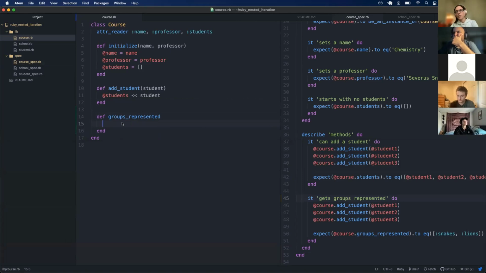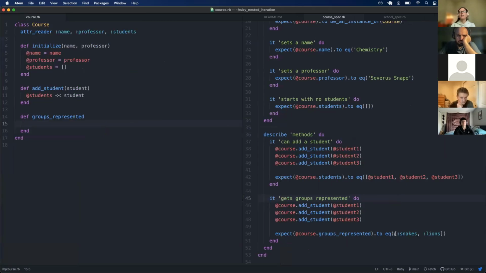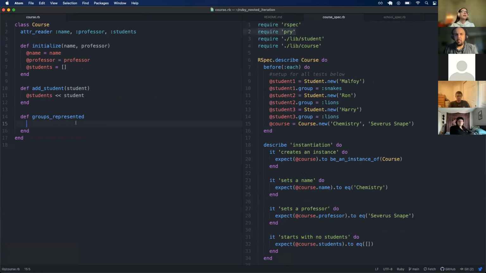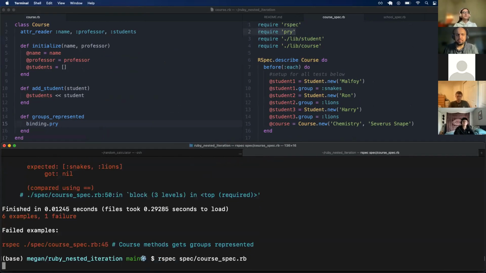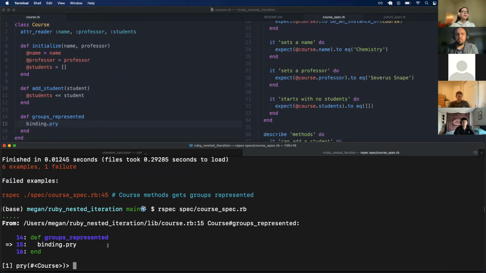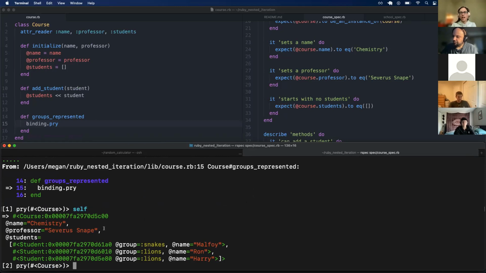One of the first things I do when I'm working with collections, if I'm tackling a more difficult problem, is figure out where in this class the information I need is. Looking at my test, I need to get these 2 symbols into an array. So I want to figure out inside my course, where do these 2 symbols exist? I'm going to throw a pry in here. I've already required pry, so I can just pry in. This is the first part of my process: I want to see where in this course those 2 pieces of data are. I typically start by looking at myself: what object am I right now, and what kind of information does that object have?